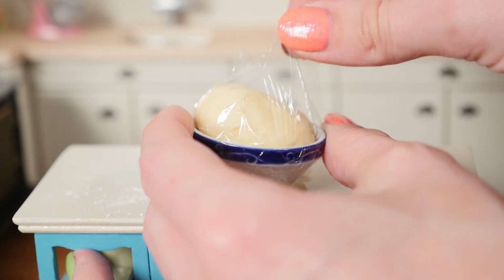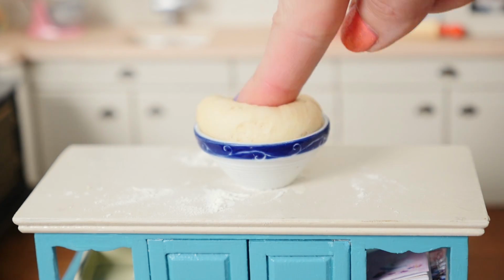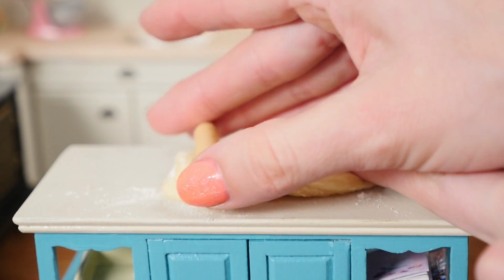I'm having trouble with this today. And then just knock it down. Normally you'd punch it with your fist, but my fist is not going to fit into that tiny bowl. Take it out of the bowl and then put it on the counter and roll it using a rolling pin.